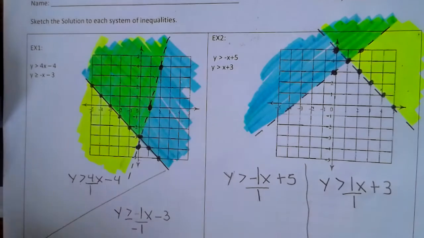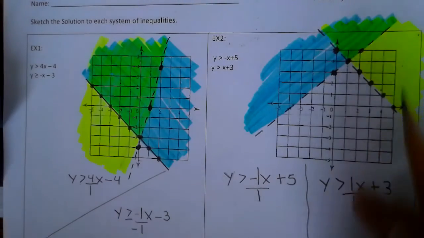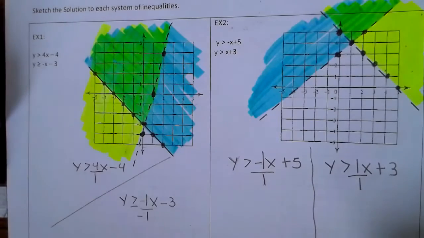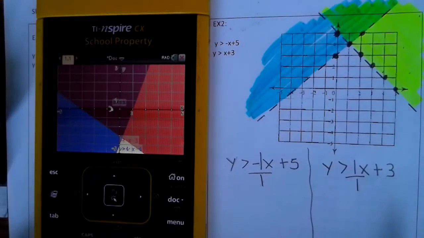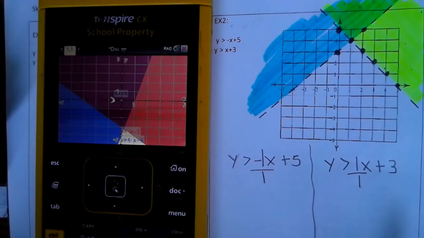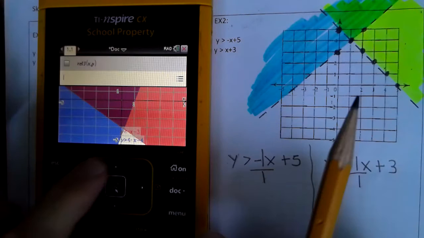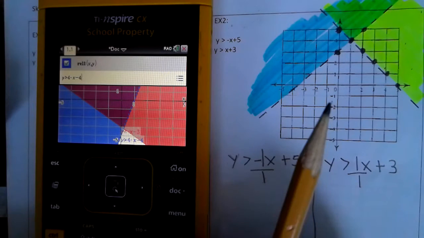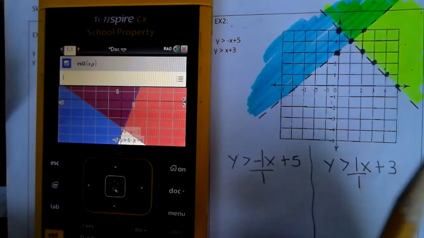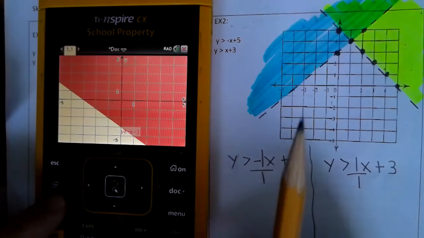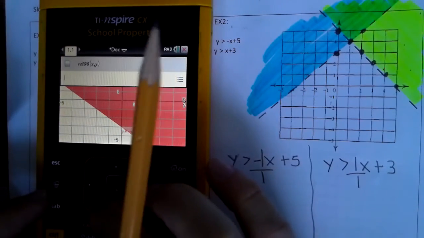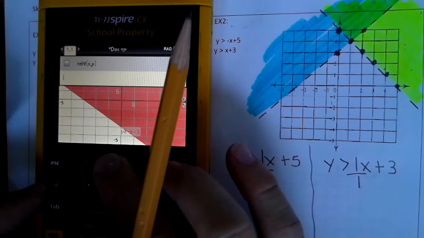Now, to save some time, the window is already set correctly to this. So what I'm going to do is go tab, and I'm going to go up to the first equation in blue, and I'm going to delete it. Press enter, tab, go up to the red one, and I'm going to delete that, press enter. Now you can start here.